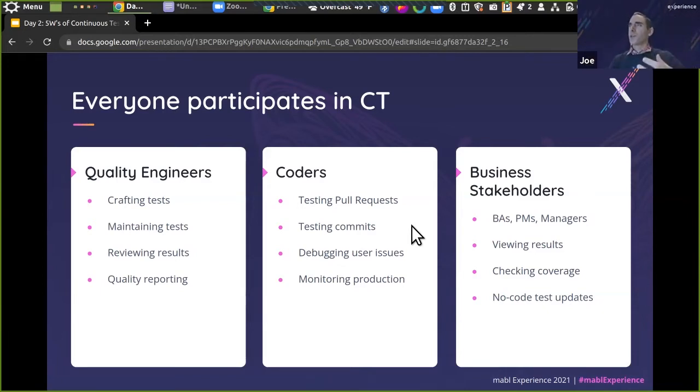And with the very rich information made available by Mabel, for example, the DOM snapshots of the complete HTML of the page, or all the network traffic in the HAR logs, or the complete Chrome trace, which shows you everything, like even processor level things happening in Chrome. You've got the screenshots, you've got the console logs from the browser with all of the information made available. It's literally as if, as an engineer or coder, I'm right there at that computer when the user experienced the issue. And you can actually just look at that and make the fix right there.